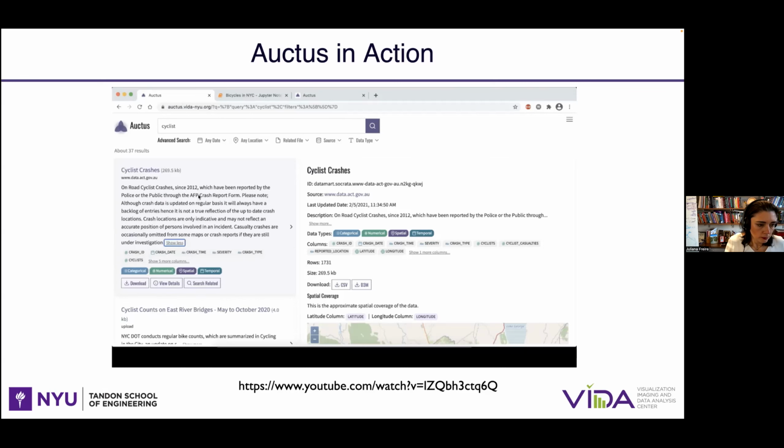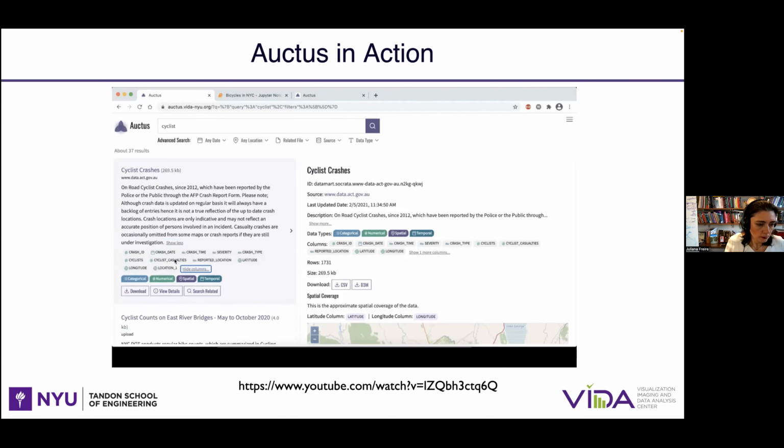Its snippet on the left shows key features including its description, the names of its columns, and their data types. Before adding a dataset to its index, Auctus profiles its contents to derive metadata. Here, you can see that the profiler detected both temporal and spatial attributes. When you click on a result snippet, you can see a summary of its contents.